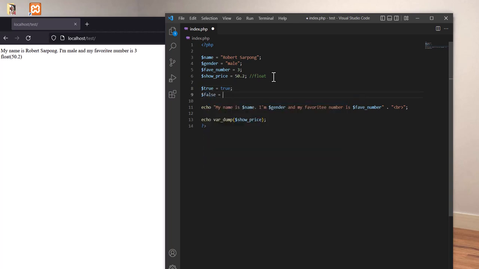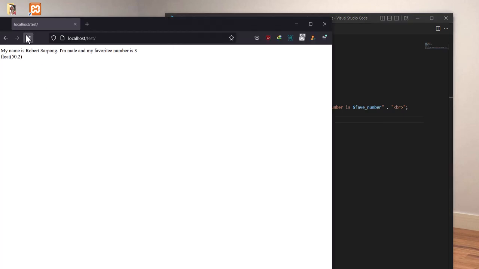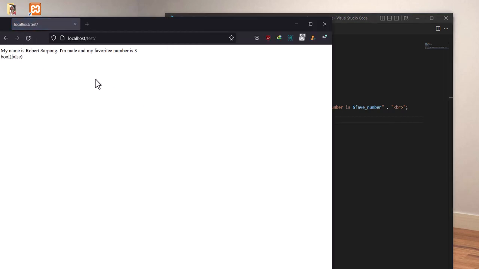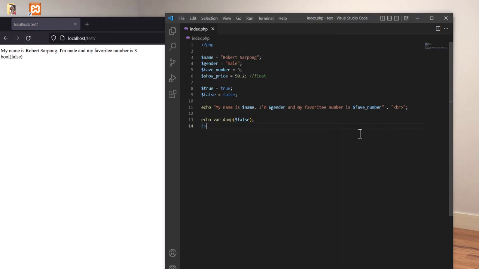False, and I also set the value to false. Good. So I'll just var_dump the true variable, and if I save this and refresh, you can see it's telling me it's a boolean with a value of true, and same thing applies if I var_dump the false value. Okay, this was simple enough.